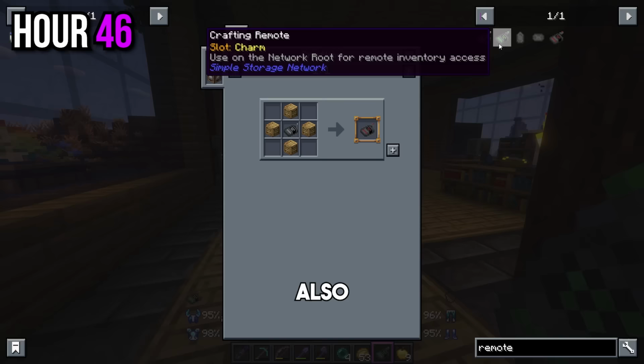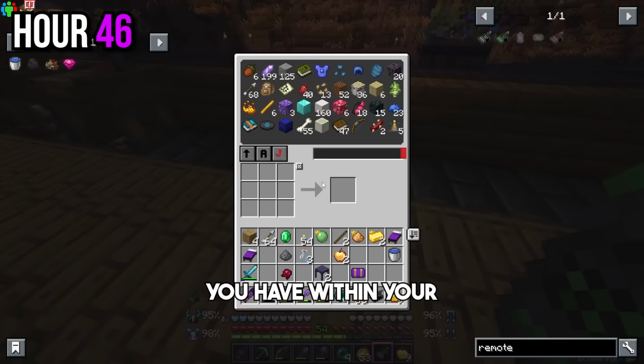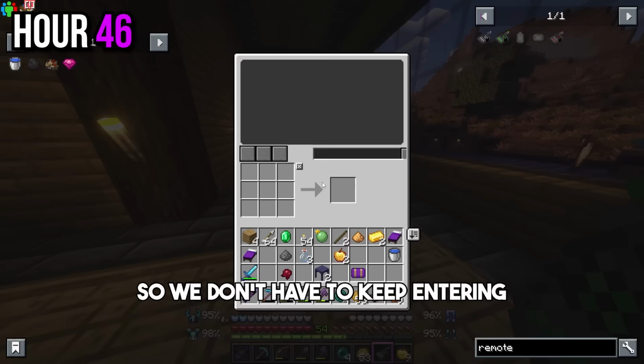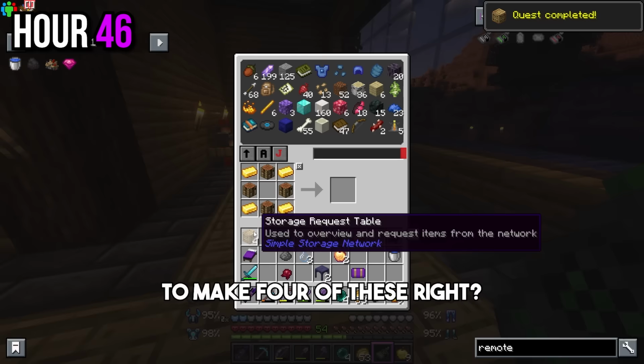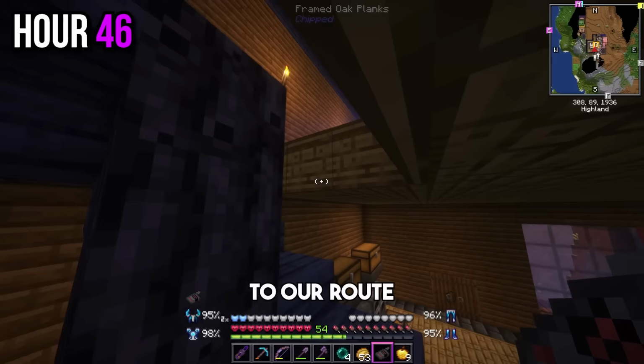Also, you know what? I'm going to make this network builder remote, which is actually really useful because it lets you place any item you want that you have within your storage here. So for example, if I had it right now, I could just press this block with it and then boom, press here to place it down. So we don't have to keep entering our inventory, basically. We need to make these storage request tables and we should just be able to make four of these, right? Yeah, there we go. With that, we can make the network builder remote. And now, if we connect this to our root, boop, connect it to network. Now we can simply left click and then, yep, there we go.